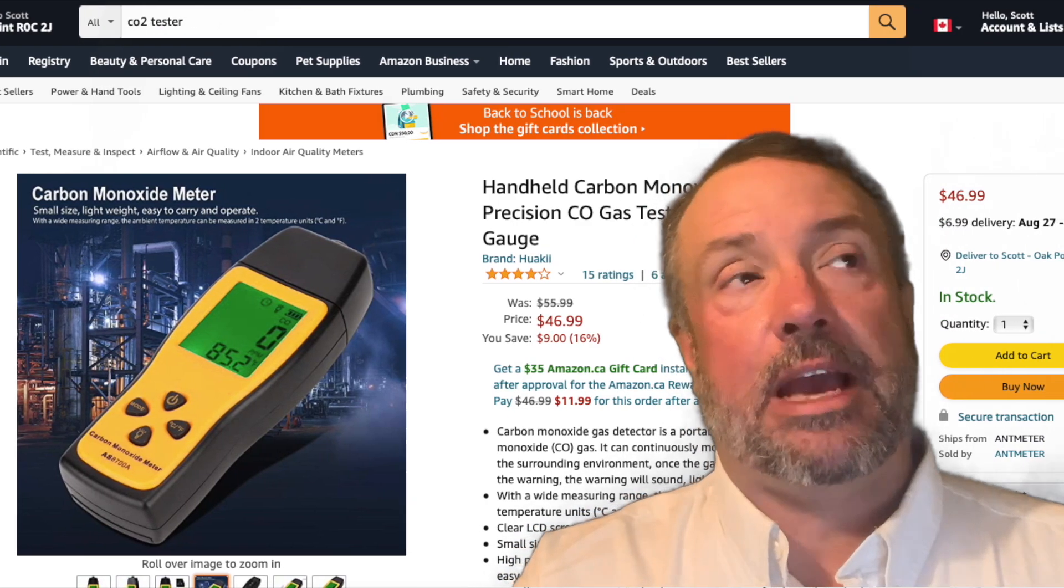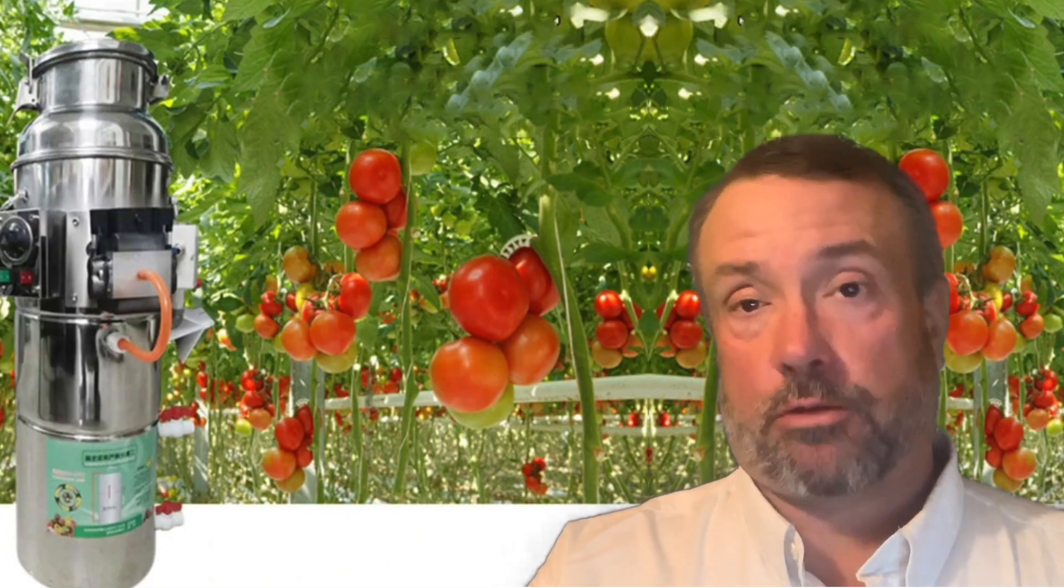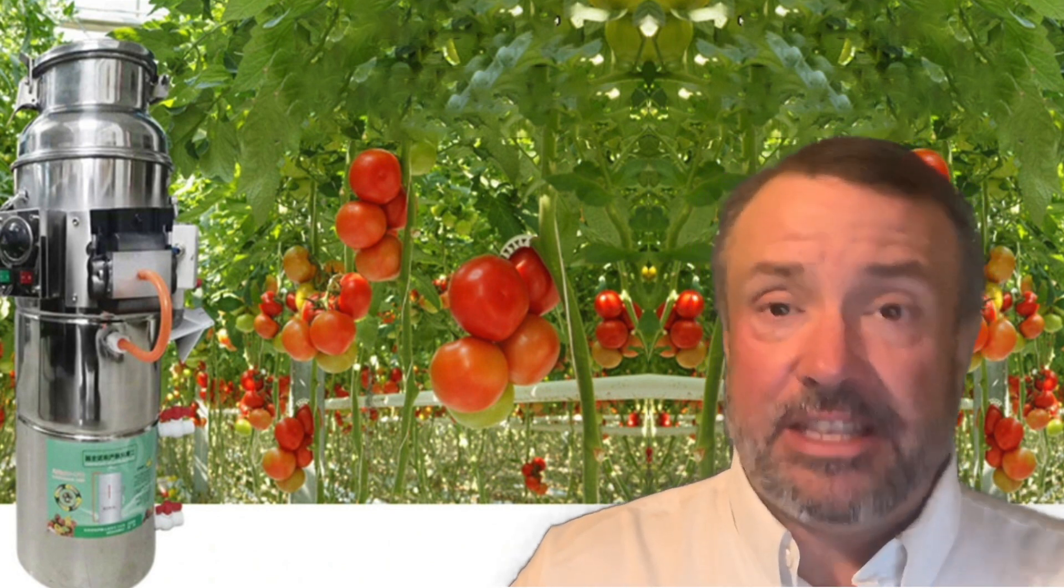So if you're going to be adding CO2, and this is a trick that's used by almost all of the large commercial greenhouses now, this is why when you go to the grocery store, you're going to find a pepper and a tomato that's actually quite big compared to what you often can grow in your own greenhouse. Well, what's the main difference? The difference is they're adding CO2 and they don't add too much. They don't add too little. They have a meter and a sensor that'll keep them right spot on. So they're within 10% of what the suggested amount of CO2 from the charts. And you can look up the charts for your specific vegetables and see which ones like what, so that they're getting the right amounts. But we don't call this a magic grow gas for nothing.